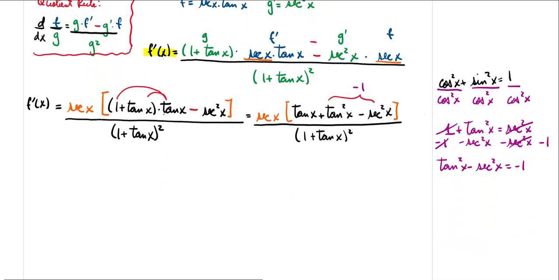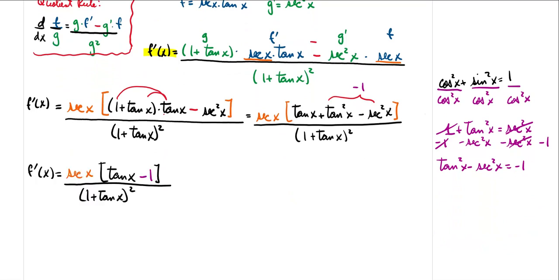Okay, now we're going to get a much simpler form for the derivative for this function. We're going to be left with a secant of x times the tangent of x minus 1, all over parentheses 1 plus tangent of x squared. Okay, now, do you need to simplify all the problems like this? No. Again, remember, on the exams, I'm not going to ask you to simplify, unless it's an easy simplification. But on the homework, you may need to. And this is where, again, the trig identities, namely the Pythagorean identity, really shine.